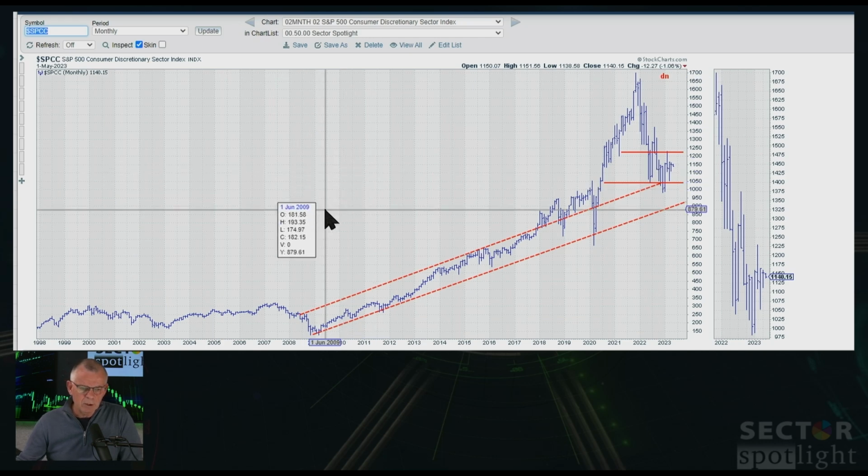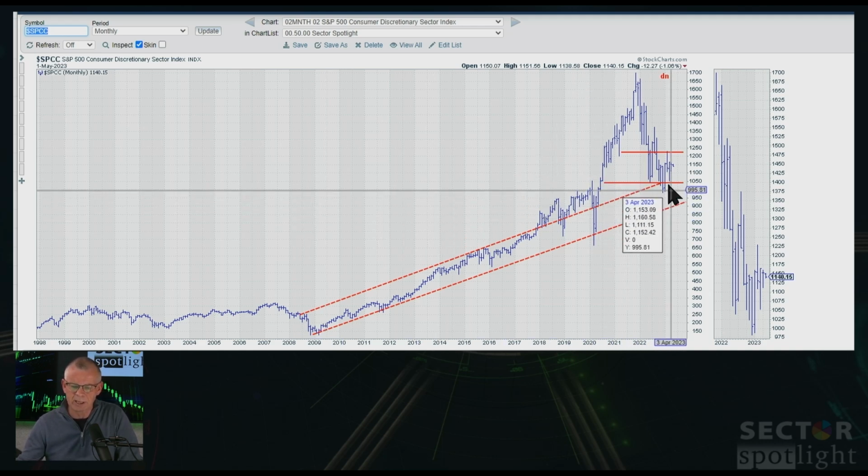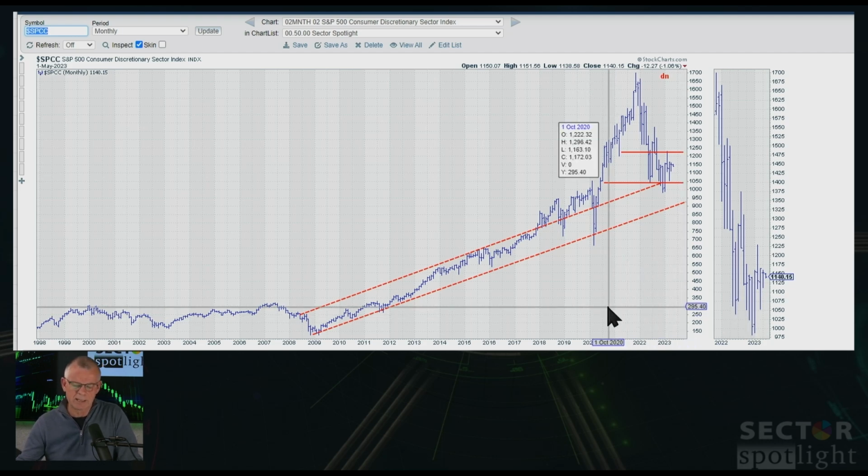Here is consumer discretionary. That's not picking up yet. It's obviously an important sector, but it's under pressure, and you can see that the downtrend here is actually still intact. You can see that on the thumbnail. You can see how these lows are coming in lower, and the lows are still coming in lower. So that still qualifies as a downtrend.